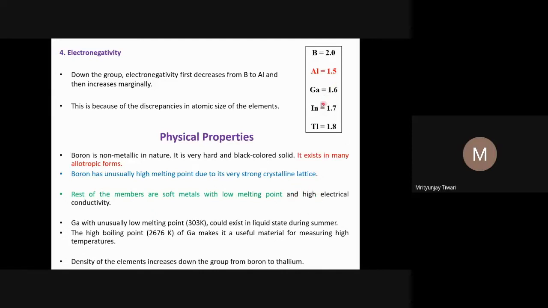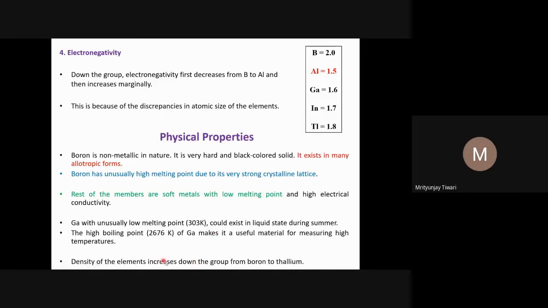And what we see, gallium's melting point is lowest in the group. So gallium, you see the melting point is 303 Kelvin. 303 Kelvin means in the summer it will be in the molten form, in the liquid form. Unlike the ghee that we see, ghee, vanaspati, and many others, coconut oil. So its behavior will be like that. In winter, it will be in the frozen form, in the solid state, and in the summer, it will be in the liquid state.